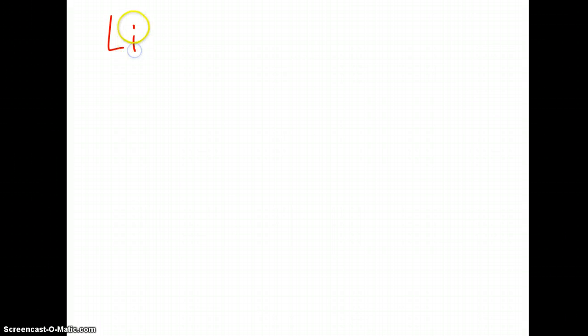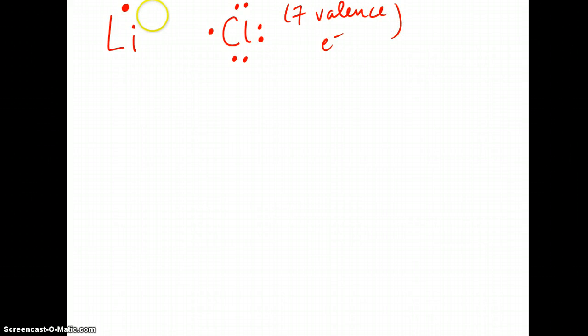We had said that lithium, its Lewis structure had one electron here. And then we also probably talked about chlorine, which had a Lewis structure that looked like this. The reason why it had that Lewis structure was, remember that you have 7 valence electrons here. And for this one, you only have 1 valence electron. Okay? And if the two of these join, you have a total of 8 valence electrons.